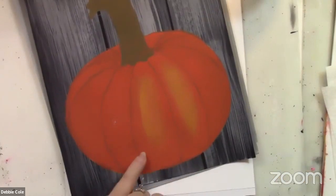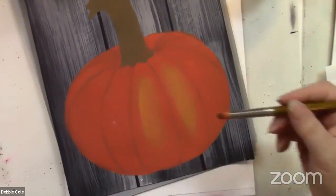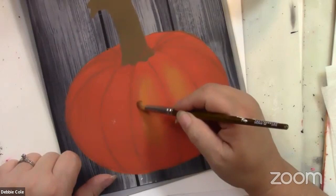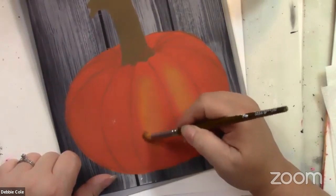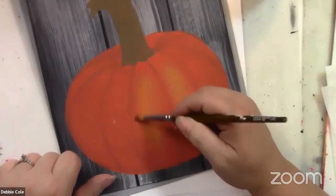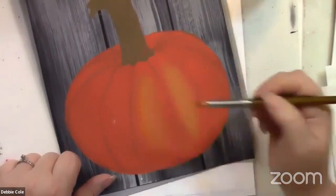So I know that I base coated this with warm sunset, or it's the value next to it. So what I can do is I've loaded a little bit of warm sunset in here, which was the base coat color. And then see what happens when I go over it. See how I can correct the problem there. So now I'm creating a nice highlight with gradation again, and it's not too bright on that side.